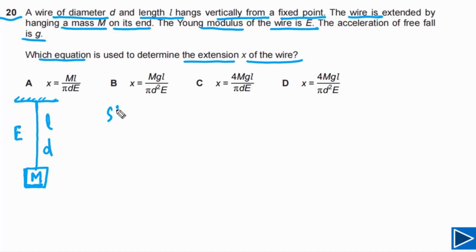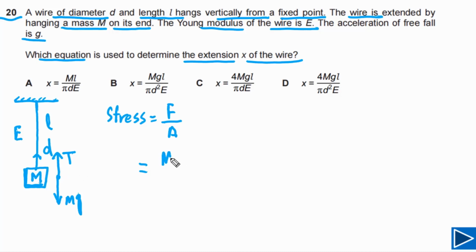We will start from stress first of all. Stress is equal to the force exerted on the wire, we can say the tension in the wire. In this case, we can write down simply F over A. F is the tension in the wire, the force acting on this wire. So let me draw the free body diagram here. If you look at this mass, the force acting down is mg, and the tension in the wire is up. So the tension in the wire has to be equal to mg because this wire is not moving.